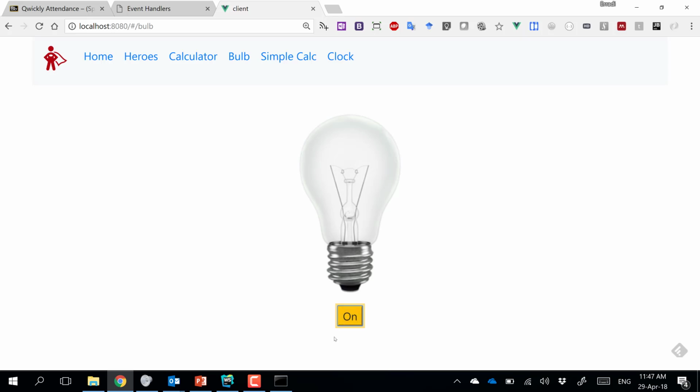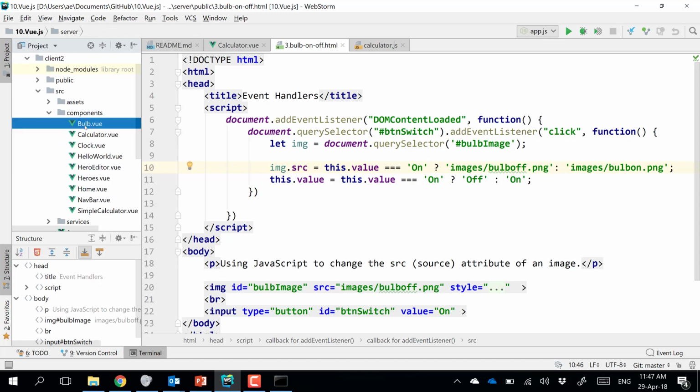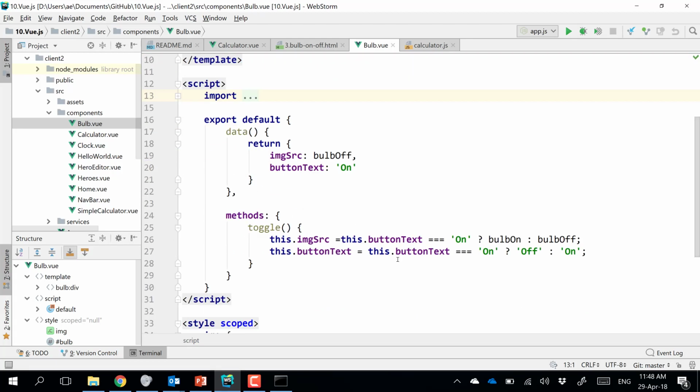So in Vue.js, to do this, what should I do? Create a component. I will call it bulb component. And what are the sections this component will have? Template, script, and style. Yes, very good. That's it. Let's have a look at how it is done. Here is my bulb, and here is how it looks. Here is the template. The template looks exactly the same, copy-pasted from the HTML I had before. Now here is my code behind. I have two properties that I care about in this particular component. I have the image source. The image source could be either on or off.